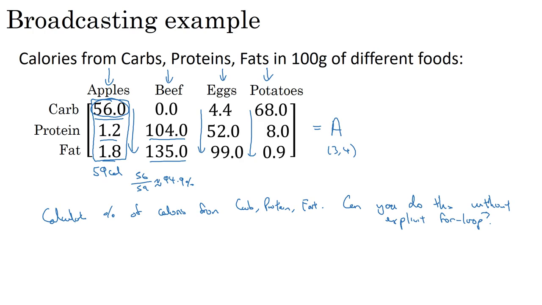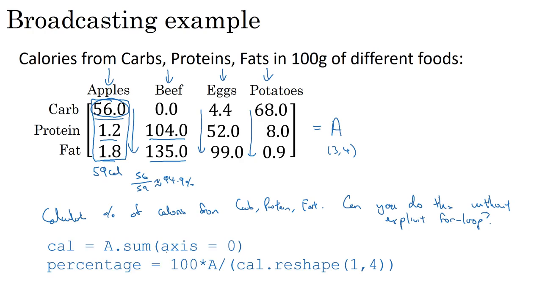So just to repeat the 2 lines of code, this is what we had written out in the Jupyter notebook. To add a bit of detail, this parameter axis equals 0 means that you want Python to sum vertically. So axis 0 means to sum vertically, whereas the horizontal axis is axis 1. So if you were to write axis 1, it'll sum horizontally instead of vertically. And then this command here is an example of Python broadcasting where you take a matrix A, a 3 by 4 matrix, and you divide it by a 1 by 4 matrix.